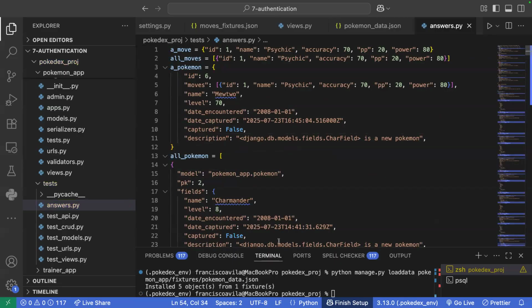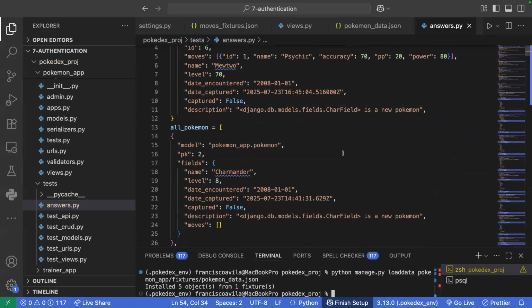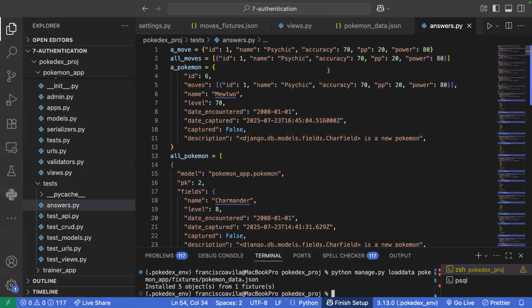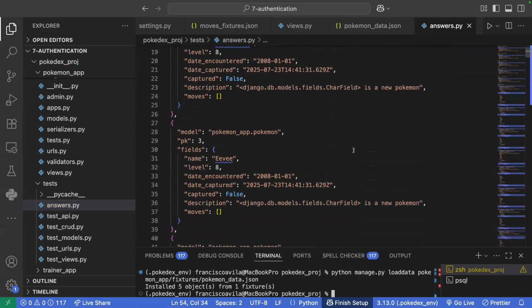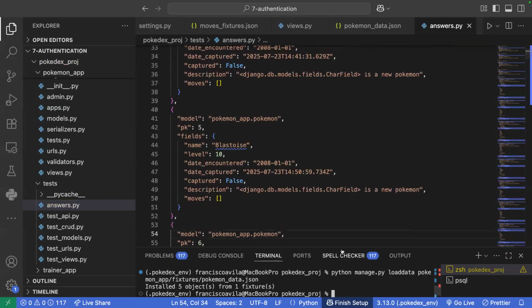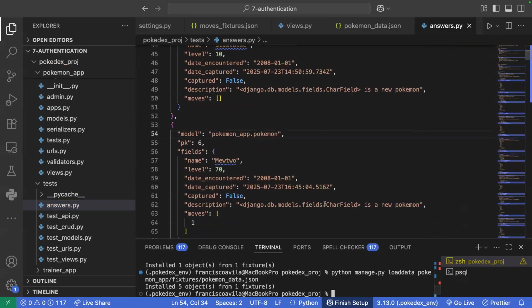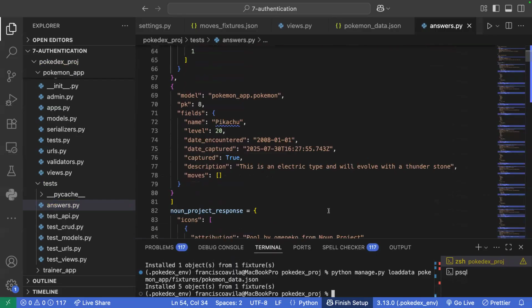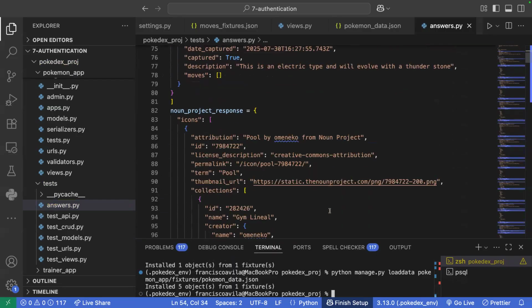Okay, so now the file is working correctly. I'm really hoping that I didn't change anything else in my dependencies by deleting that Pikachu.